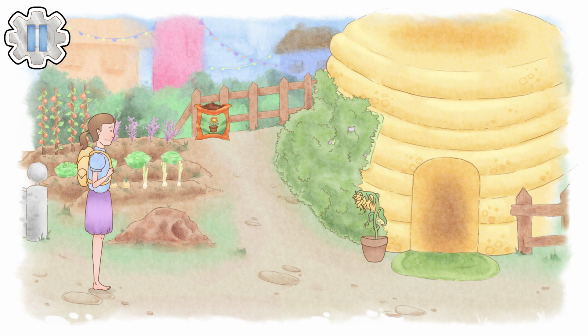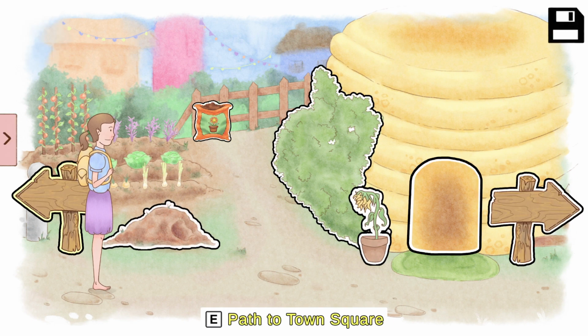The cook's house is shaped like a honeybee's hive. Beside it is a garden full of luscious flowers and vegetables. I want a house in the shape of a honeybee hive.